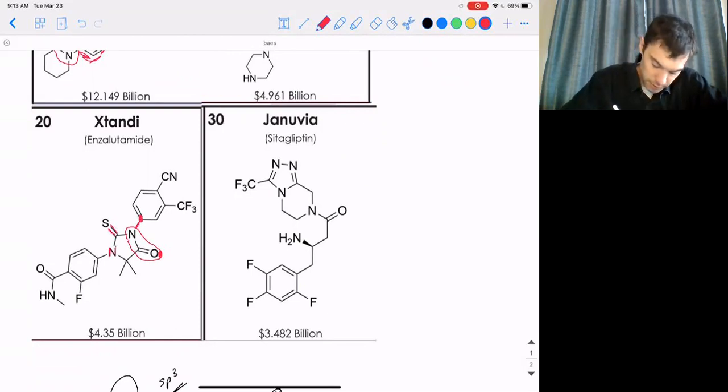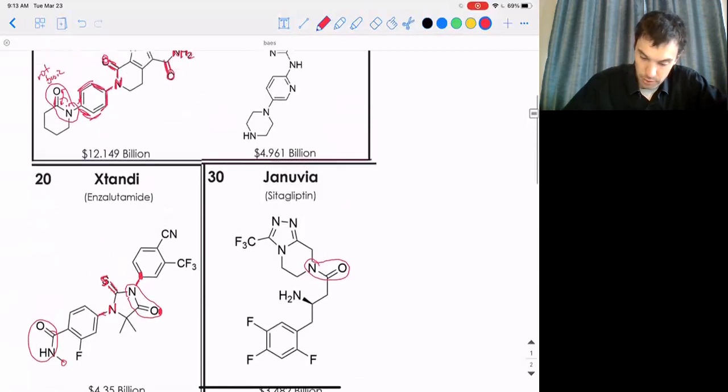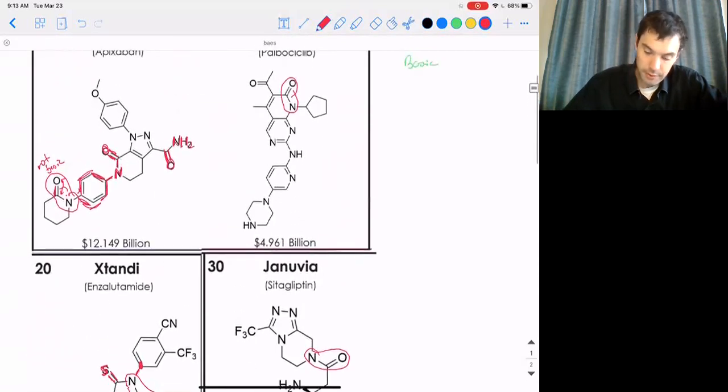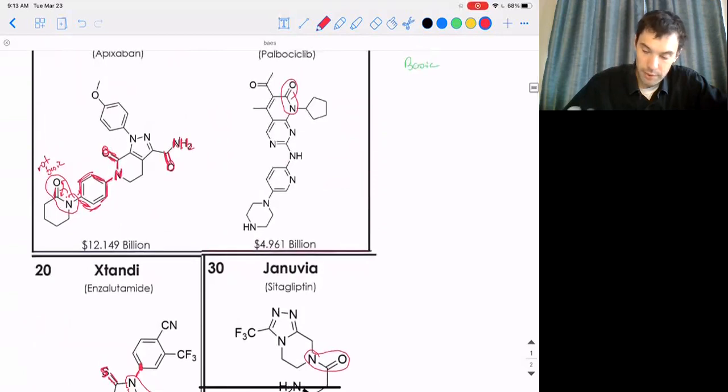Same is going to be true for this nitrogen. It can go into the S double bond C. It can go into the benzene ring, etc. Again, we have an amide on this side. In this case, though, it'll be slightly better because we don't have a benzene ring to delocalize that N lone pair into. On the last molecule here, again, we have an amide, so we're going to exclude the amide basicity. All right, so that at least gives us a lot of things to think about.